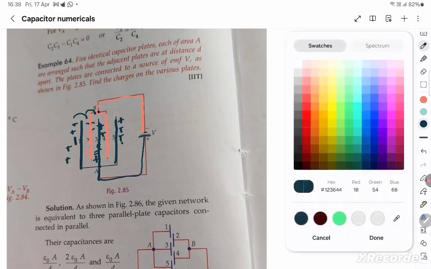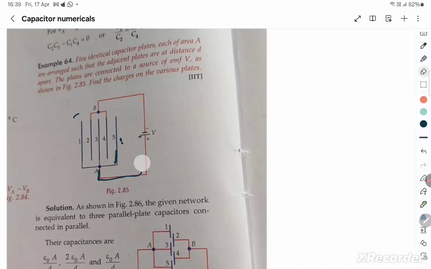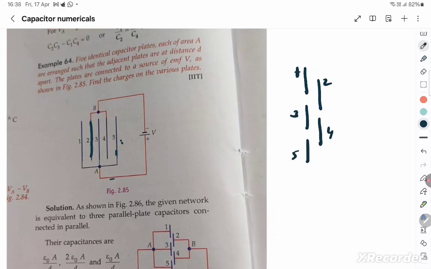So I have to redraw this. It's a very, very important sum. When I redraw it, plate 1 is here, which has received a positive potential. Plate 2 is here because it is being shared with both 1 and 3. This is plate 1, this is plate 3, this is plate 2, and there's a plate 4 and a plate 5. Plate 2 is shared with 1 and 3, and plate 4 is shared with 3 and 5, so I have to draw it accordingly. This is the parallel plate, so that's a parallel plate capacitor.